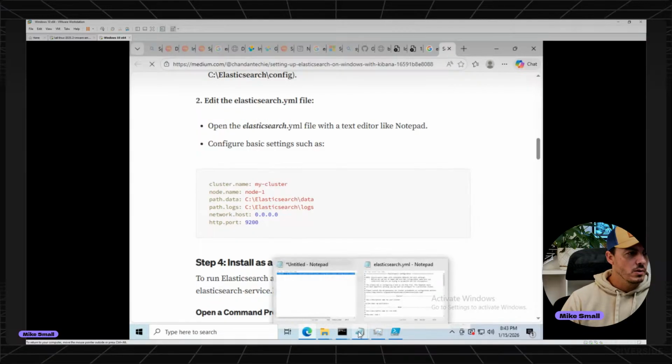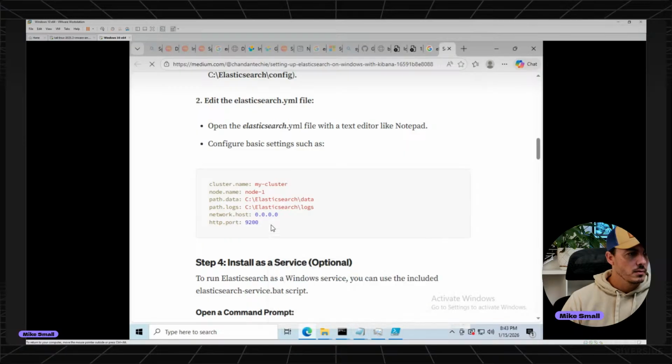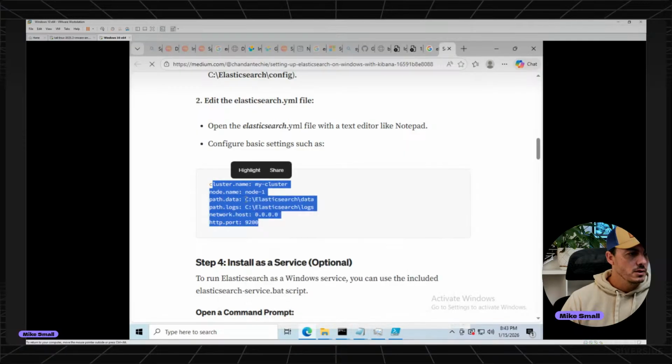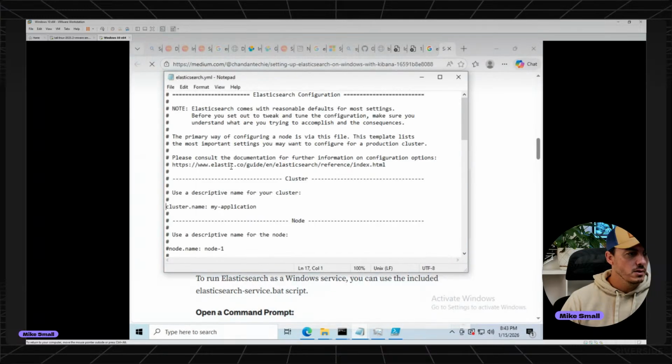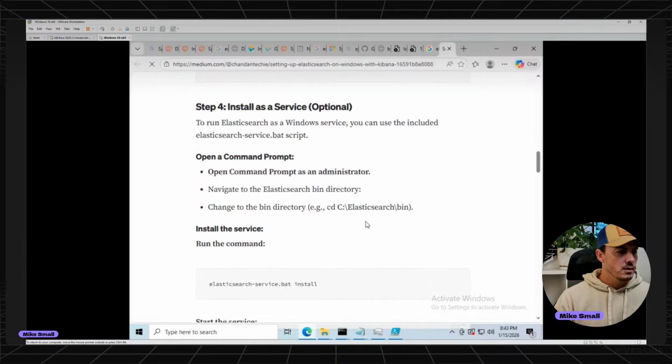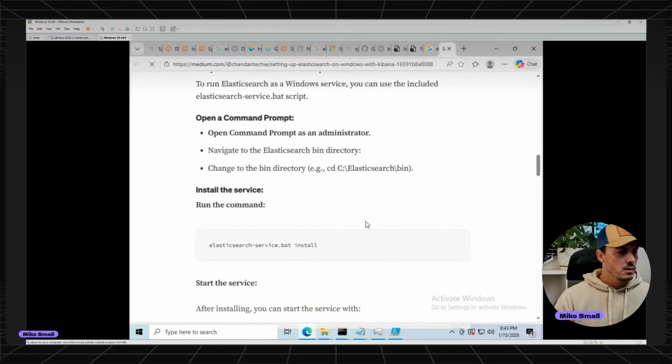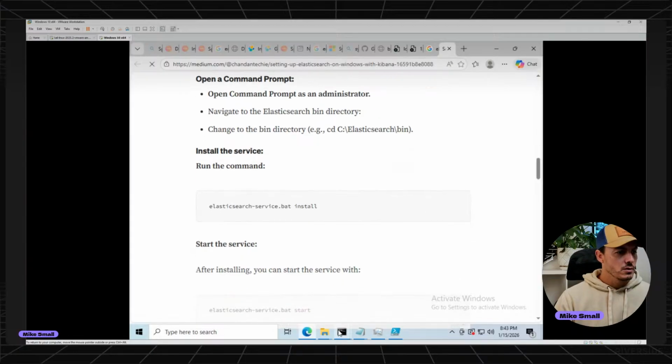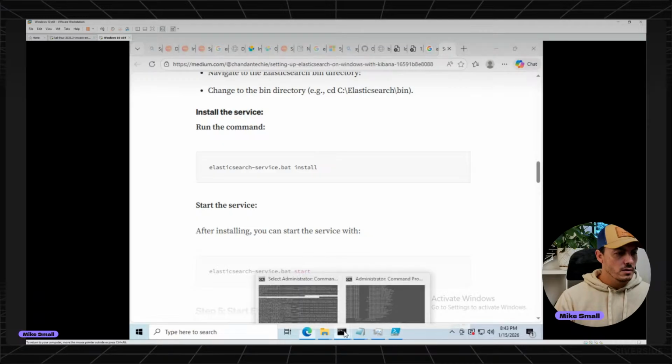Oh, this is what we were in before. All right, we'll do this anyways. I don't think this should have affected us, but we'll do it anyways. Sure. This might work. See if there's anything else. Let's see, install the service. So this is telling us to install the service, which is fine. We can install the service.